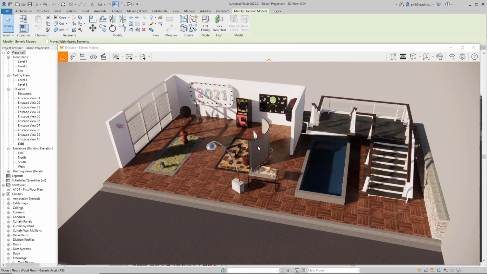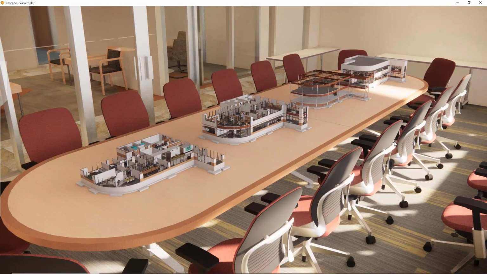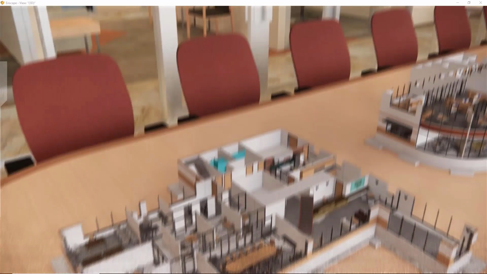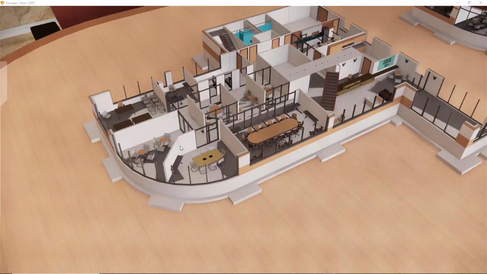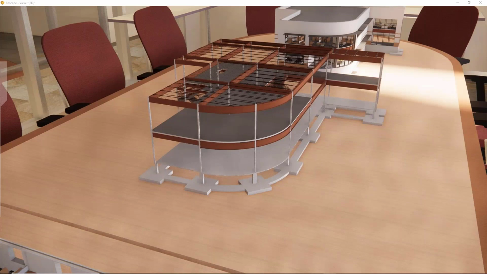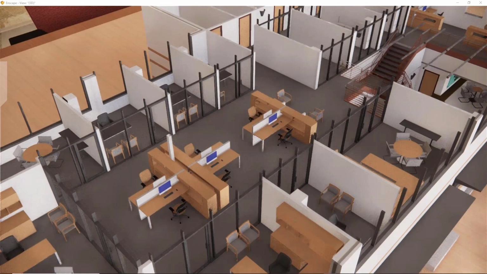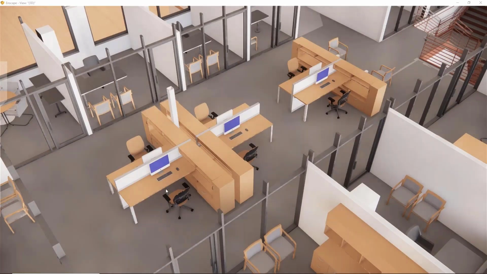Well, how would you do that? You export your model from Revit, but you don't have to just export the model once. You can export a multitude of views based on different visual requirements. So here we have an exported view of the first floor plan. We have an exported view of the second floor plan. We even have an exported view just of the structural mechanical systems. And the level of detail is incredible. This is all down to little wheels on the chair. This is the finest level of detail being exported from Revit. Now, where do you host this view?